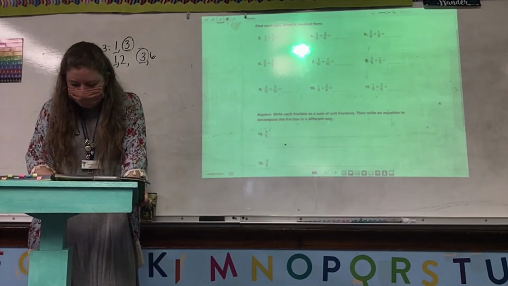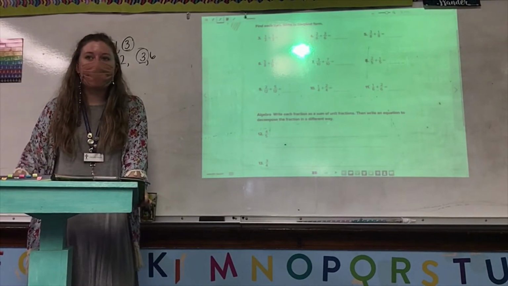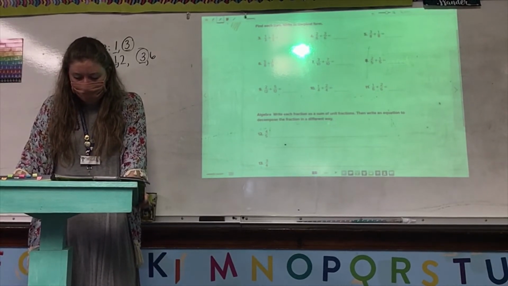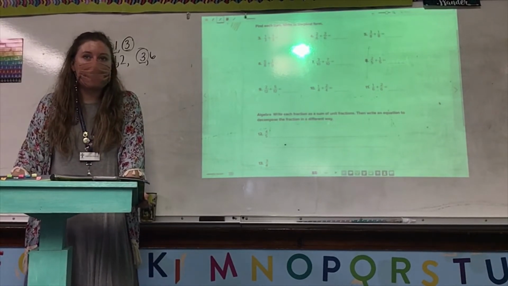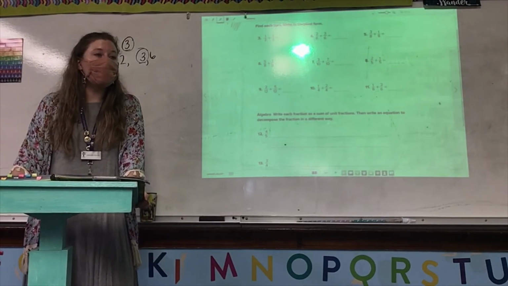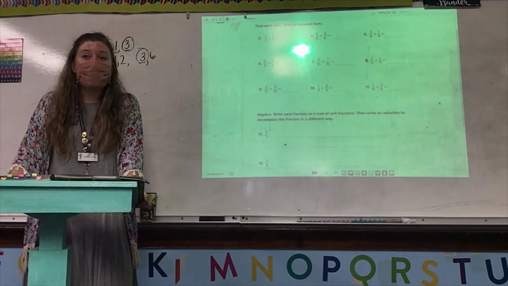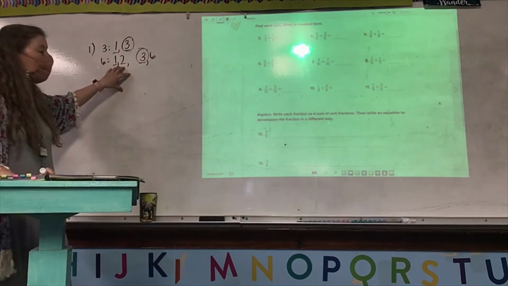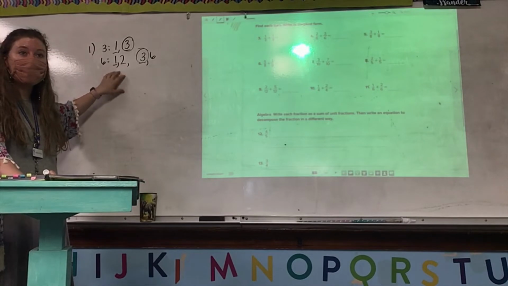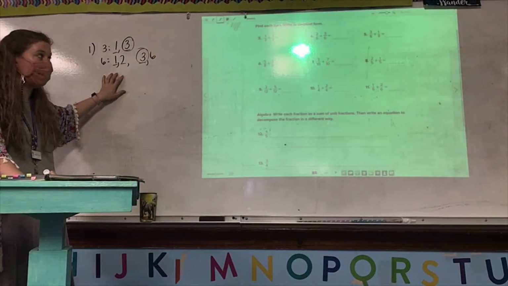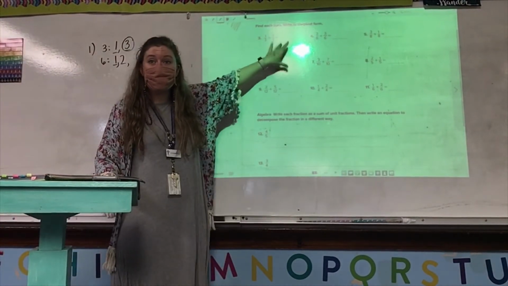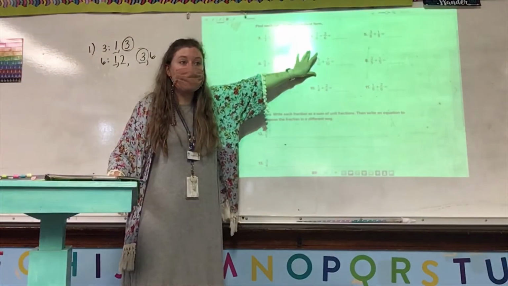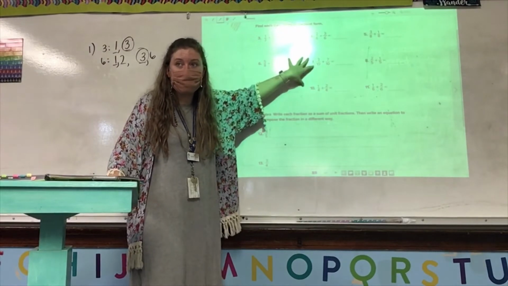Okay, so numbers 3 through 11, you're doing exactly like numbers 1 and 2. Once you get to the final answer, if you know 100% without a doubt that it's in simplest form, move on to the next one. If you are not sure or you're questioning yourself, find the greatest common factor on your separate sheet of paper, then show the original answer, the division, and the final simplest form answer on the paper.